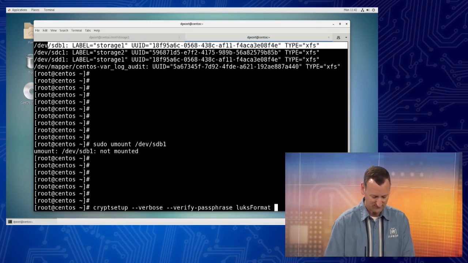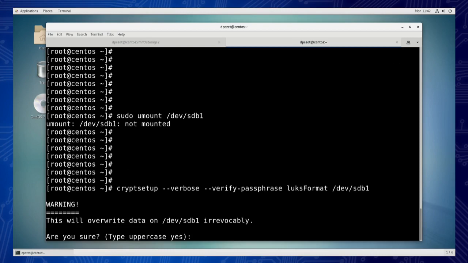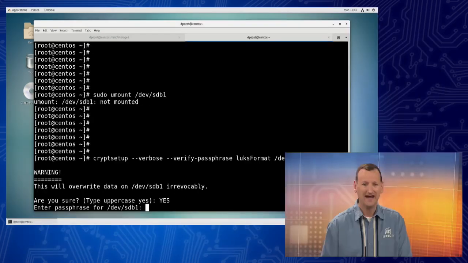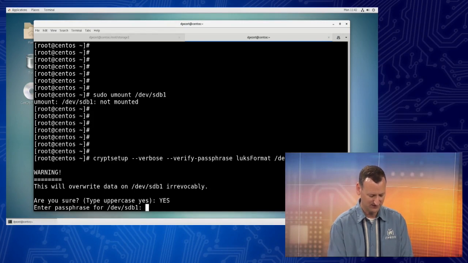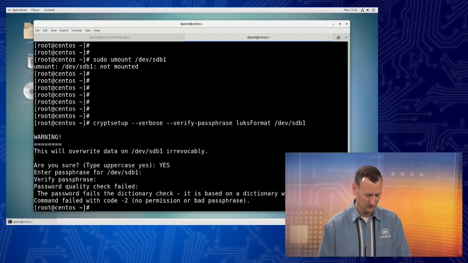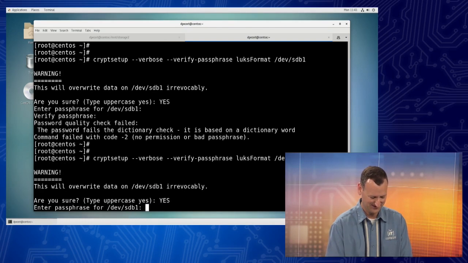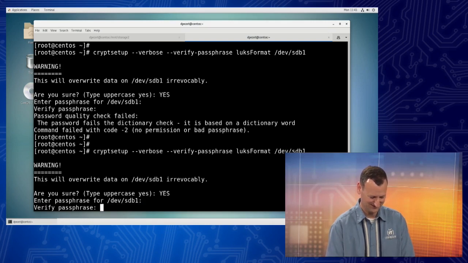All right. So I'm going to do luksFormat, and then I'm going to point to /dev/sdb1, pointing to that disk. All right. And when I run that, it's going to come in, and it's going to tell me it's going to erase that disk. I won't be able to recover. I'm okay with that. So I will type yes, I want to do that. And now it's going to ask for the passphrase. And so I will type in a password, and it will verify it since I told it to do that. And whoops, I picked an easy password, and so it rejected me. So let me pick a harder password this time, and that way I will pass their little test.